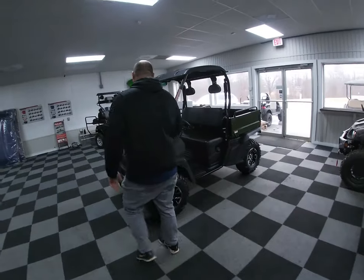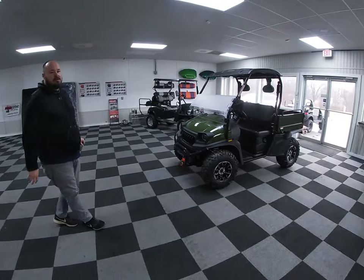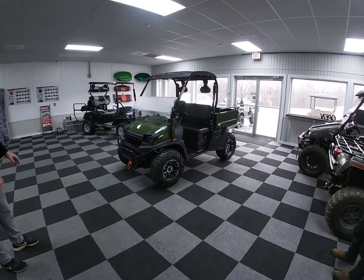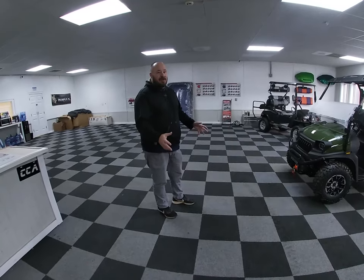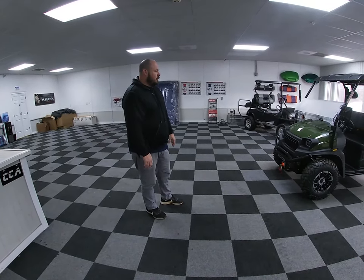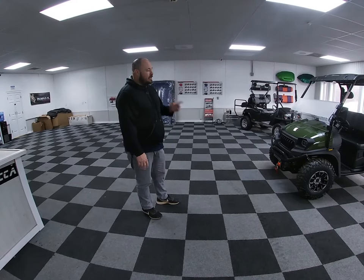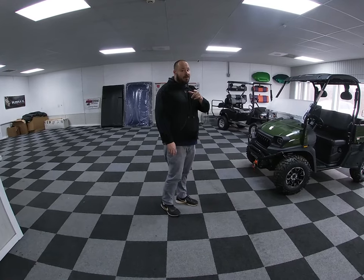And I can't say enough about this machine. We've sold a ton of them, and we don't have any issues with them. People love them. They work them on the farm. We have tree farms around here that buy two or three at a time. They like them. They ride really well. They have good power. I actually think personally this one has more power than that one, but we will find that out here in a minute.